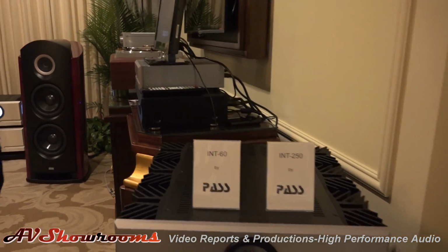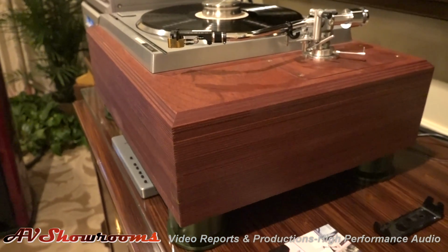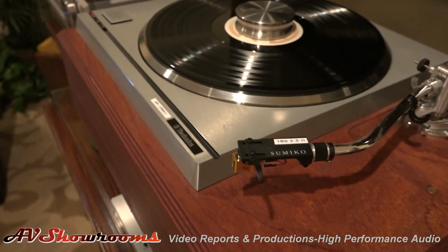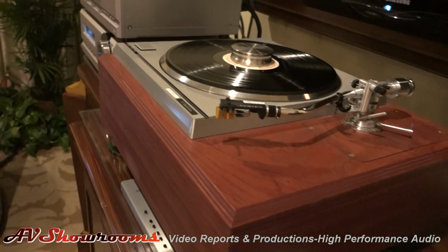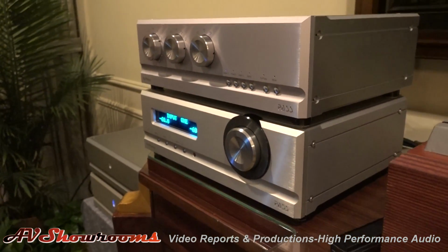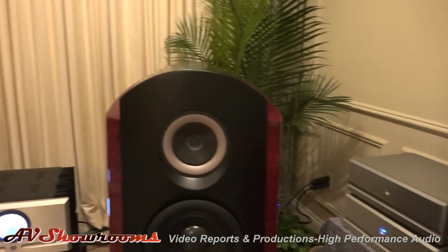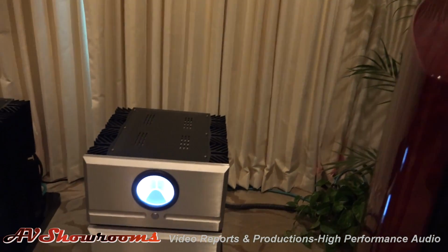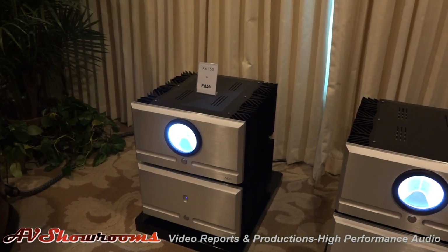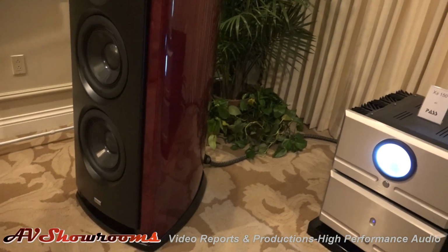Quickly, show us the rest of the system, and then we're going to sit down and do a little listen. The rest of the system today is our Retro Techniques SP10 Mark II with a custom platter on it and a little external power supply that I did for it. We're using the XS preamp and the XS phono stage, and their power supplies are over there, to the left. That's routed over to the XS 150s. They put out 150 watts per channel, Class A. Power supplies and current sources on the bottom, and the amplifier section on the top. Then we're feeding a pair of Andrew Jones design TADs here. Yeah, they're the big TADs.